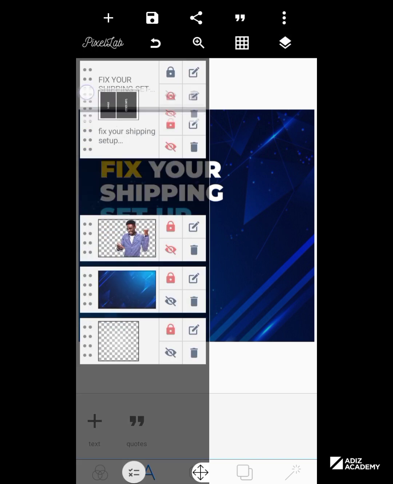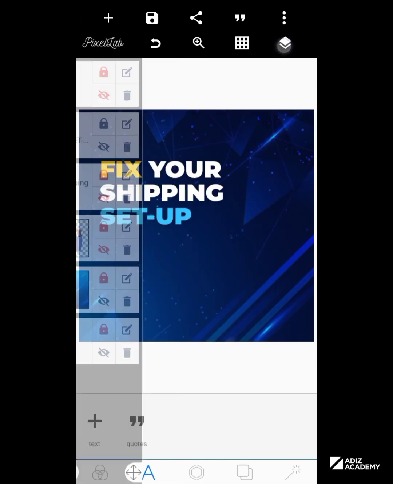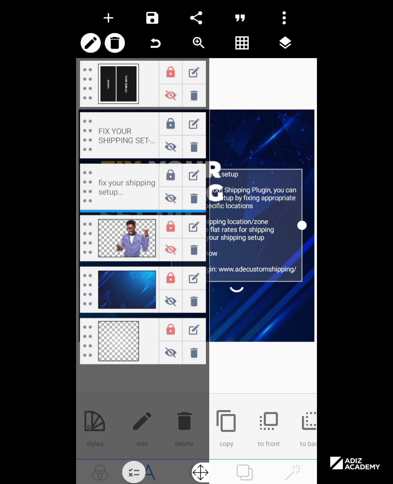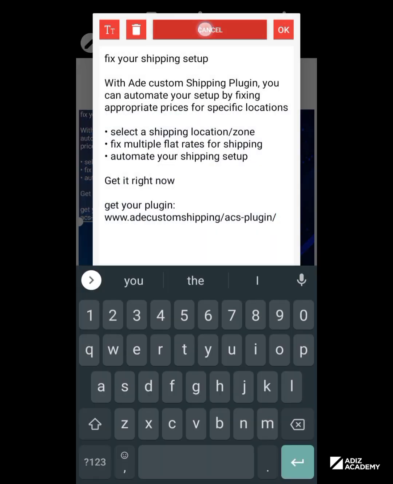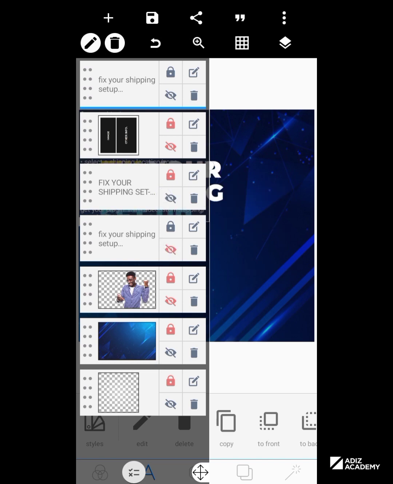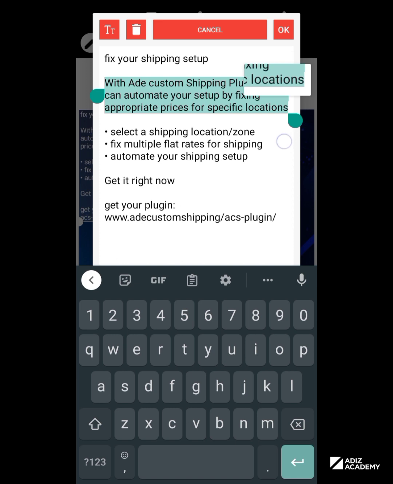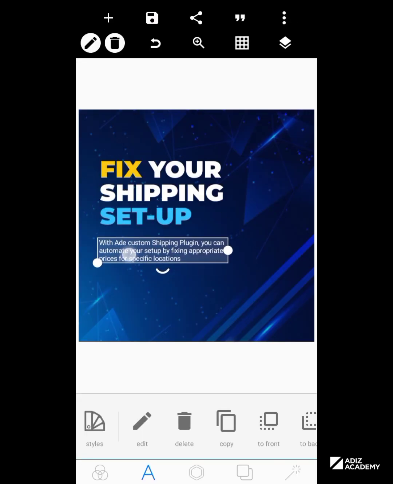This is the layout we're actually using, where the image is on one side and the text is on the other side. You can see that I'm leaving space here for my image to stand. So let's put in the next text, which is this one. I'll just copy it again and hide this one. So this is the text I want to add in next. It's like my subheading, but because it's too much, we'll just call it part of our body.